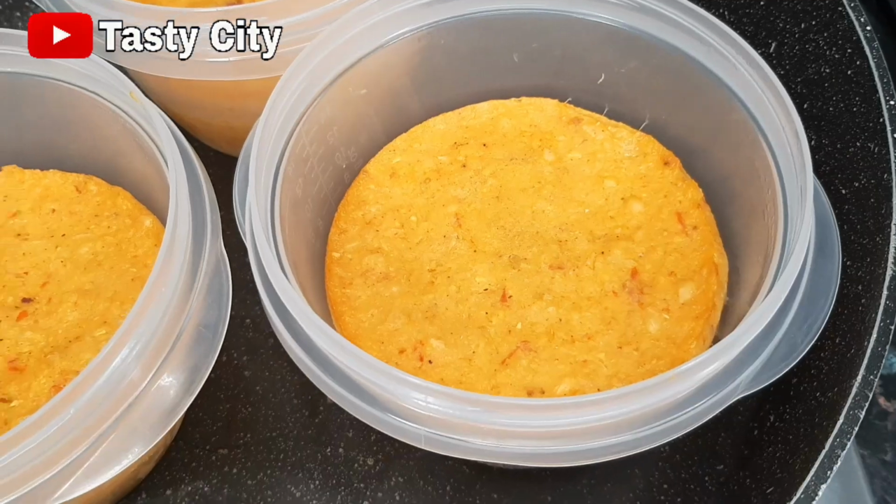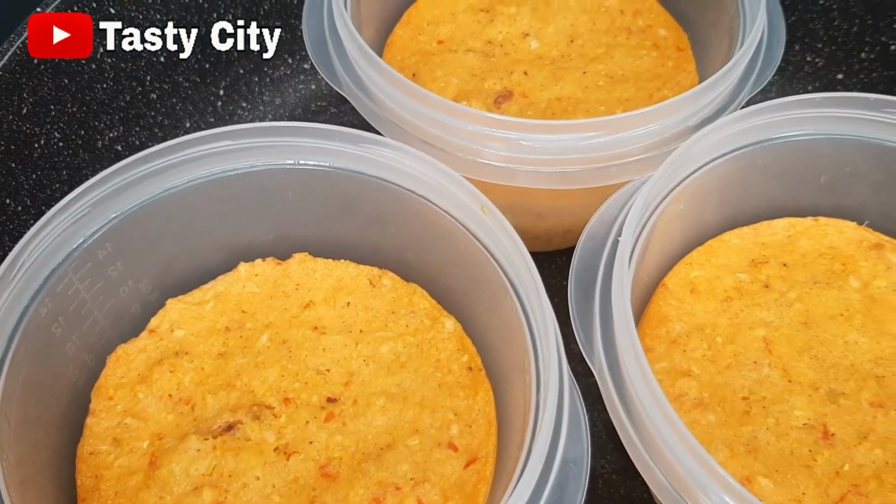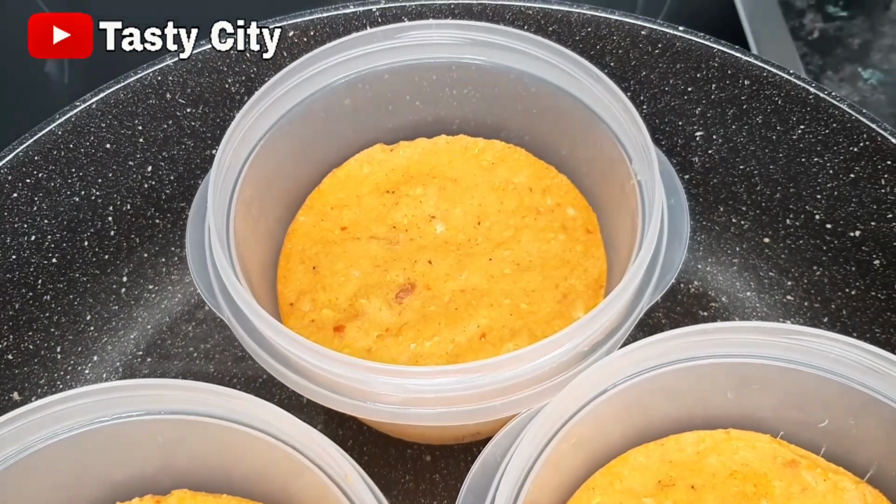Today on the menu, I'll be showing you two methods to cook corn moi moi using the oven method and the cooker top. This corn moi moi tasted so delicious.